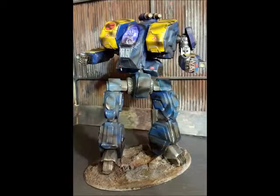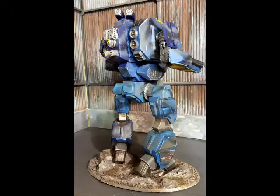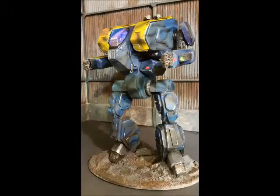And here we are with some static photos. Like I said, I went with Jaimie Wolf's blue and gold paint scheme, but I didn't like the way the straight blue weathered up and looked, so I went with a gray, black, and blue camo, break it up, give it more of a military look, and also made it paint up better. I think it looked better, at least for my painting skills, it does.